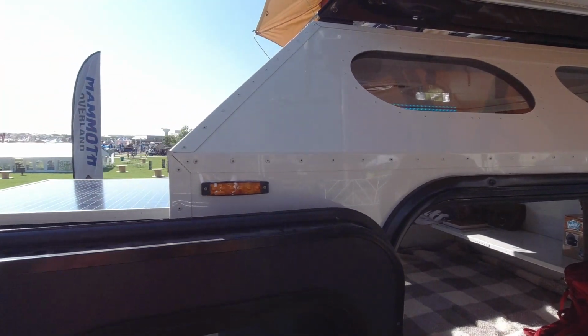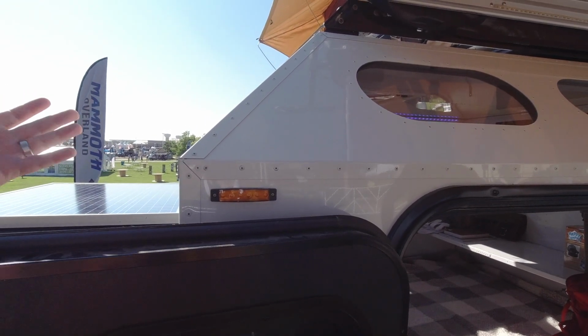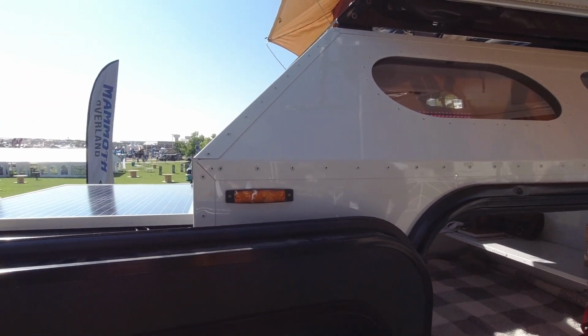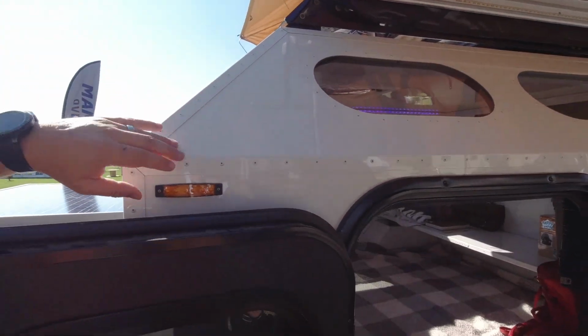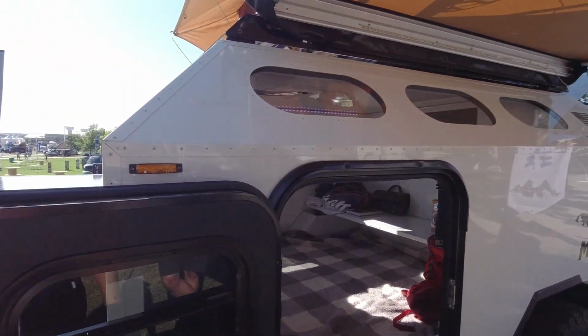And so you don't ever have to worry about getting in a water crossing and filling up with water. It can't happen. And then I'm assuming there's some kind of sealant as well. You can see there's some seal right there. So these all get sealed, the edges. Gotcha. And then, of course, the windows and everything sealed in.